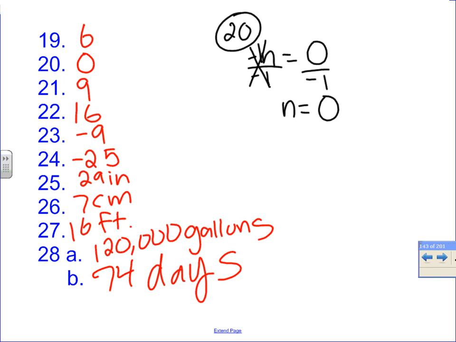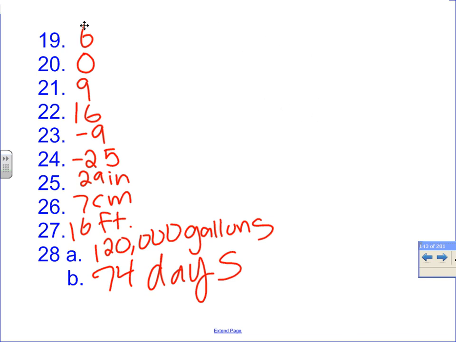Adam? Okay, go ahead. Neither positive nor negative. 25? Okay. 24? Sure? Okay. All right. 24 is a combine like terms problem. Did you forget to combine like terms first? Okay. Well, I'll do it anyways.